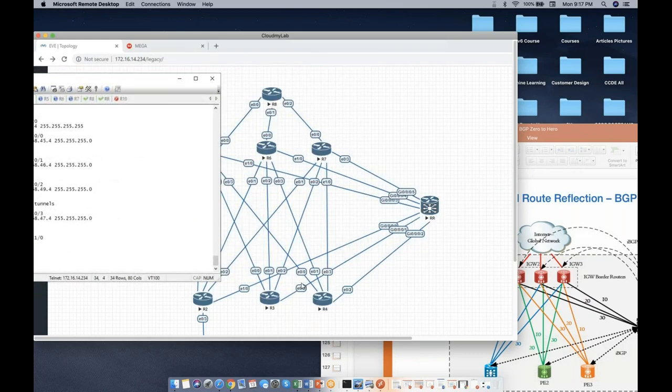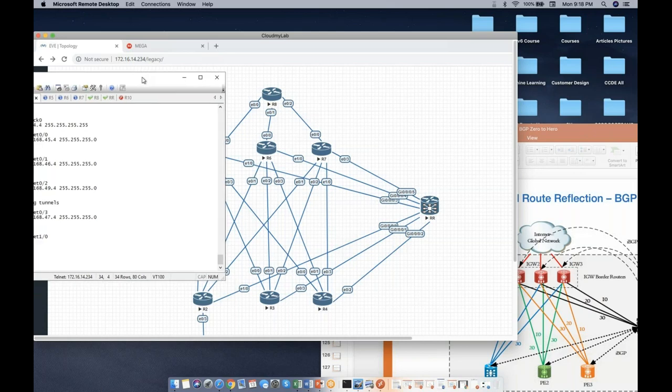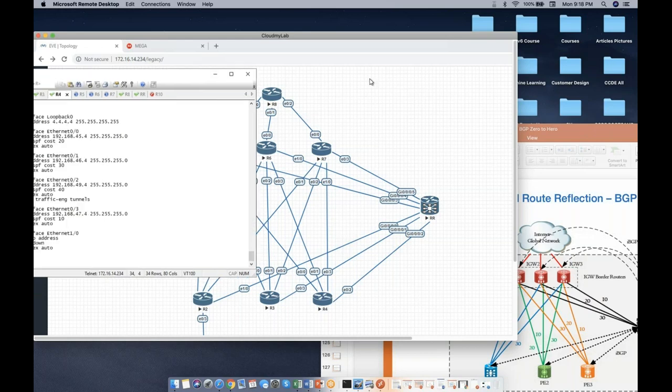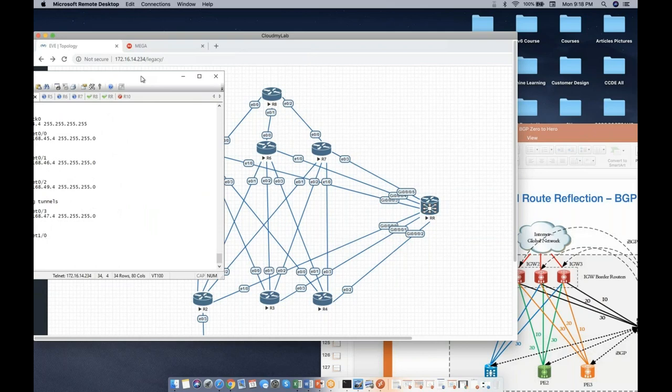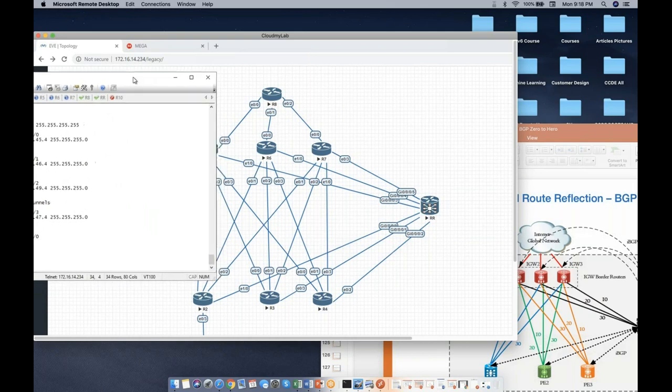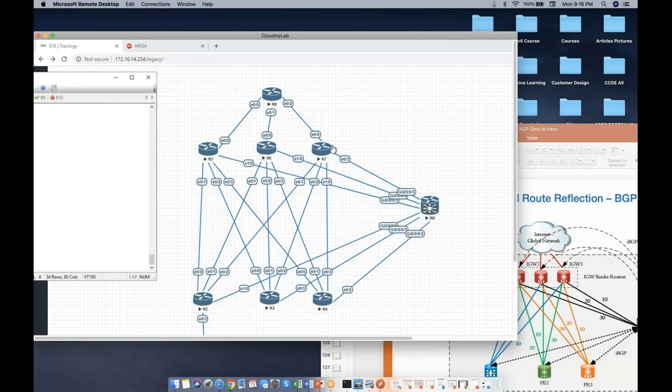that one. Route reflector is sending only the best path at the moment. We removed the optimal route reflection feature, and the route reflector is sending only R7, because our route reflector believes that R7 is the best. But now what I will do is send from the route reflector not only R7 as the best path, but all three paths, R5, R6, and R7, to each and every PE. So R2, R3, and R4 will receive that 8.8.8.8 prefix with R5, R6, and R7 as the next hop. And let's see what will happen.